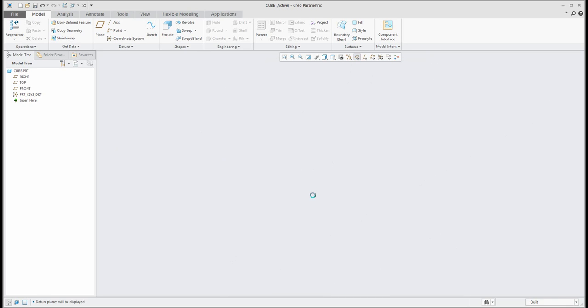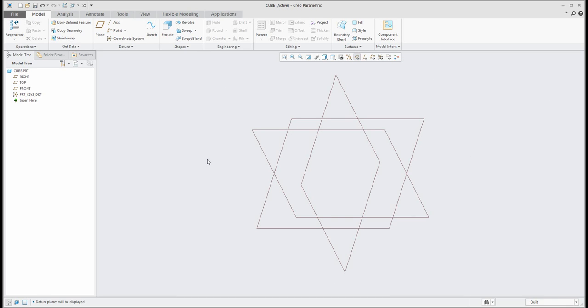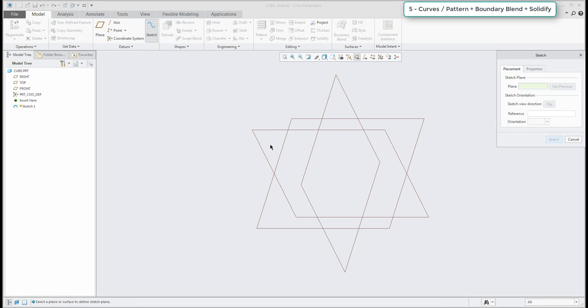Okay, I've deleted everything and we would like to start and continue one more time. Another option will be to create 1 curve and make a pattern of this curve. So let's do it. If we would like to create a curve, we can select the sketch, but I would like to create offset datum planes. You will learn more and more features again in my video tutorial.